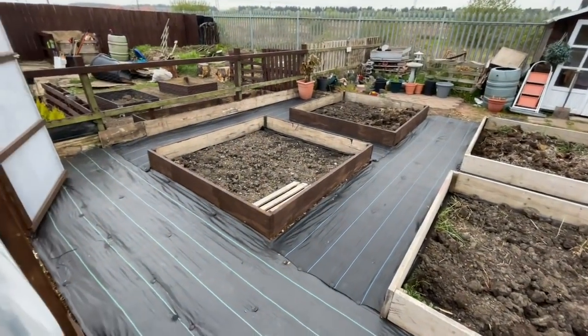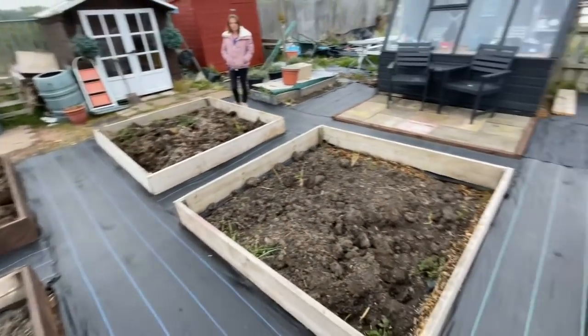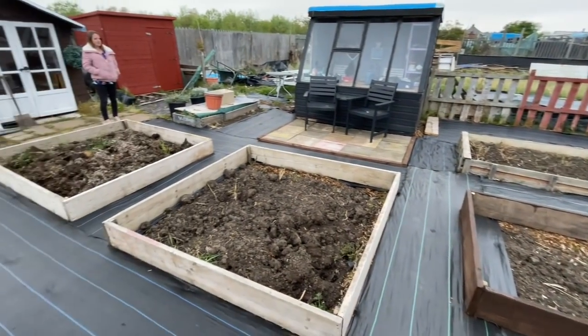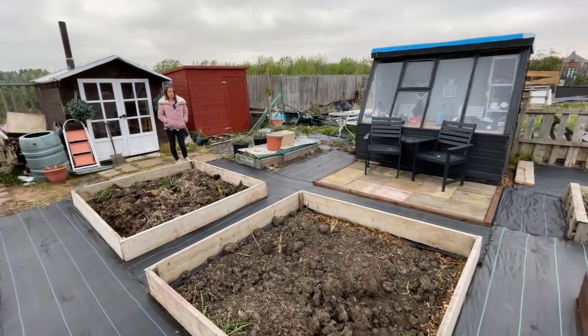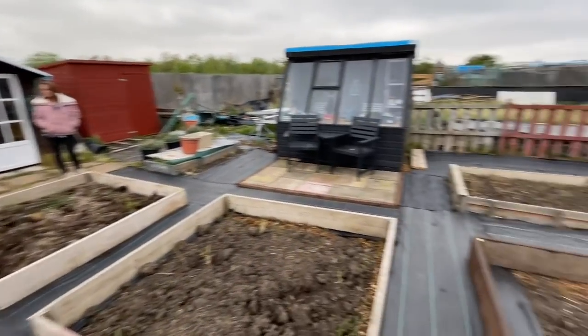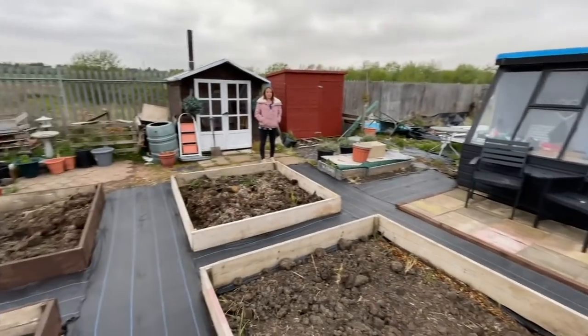This is all the effort that Steve's put into Leslie's garden. I'm absolutely flabbergasted. It's absolutely amazing. It's absolutely spot on. All the paths are sorted. All the bases all done. All the beds are all done. Beds just need painted. She's got herself a little paving area there as well. She's painted all that shed and everything. Just the two end bits to do, basically, that bit and that bit. But absolutely fantastic.